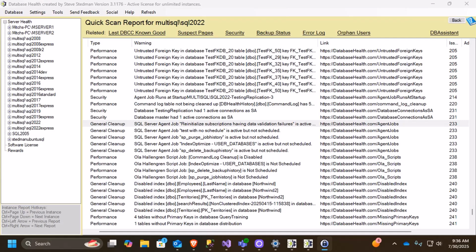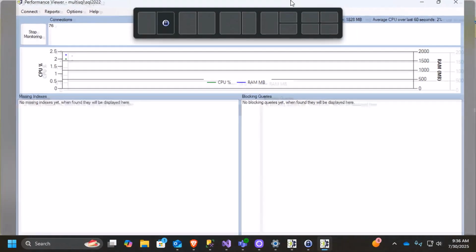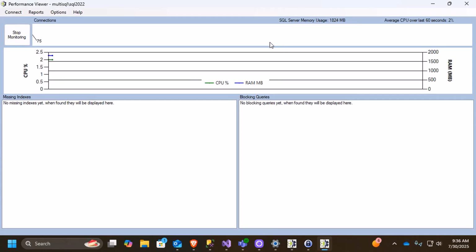But what the SQL Performance Monitor was designed to do, and we got this from working with clients who had hired us to focus on specific performance issues. So when somebody says we need help with a performance issue that's going on right now, usually the first thing we'll do is start up the performance monitor here, and it's going to give us a bunch of information. First off, how many active connections do we have on the server? And right now it's showing 74 up at the top there, and it's pretty flat.